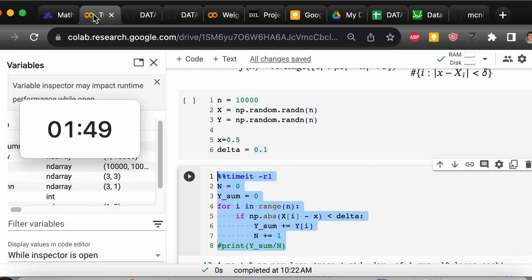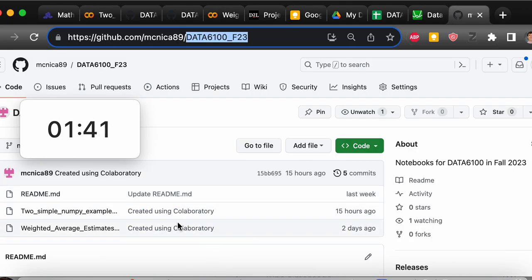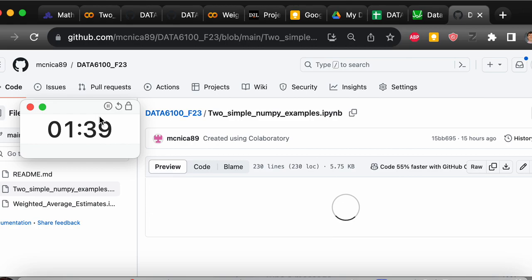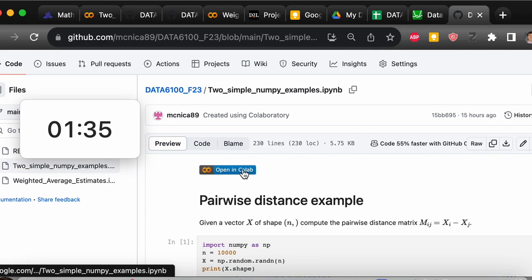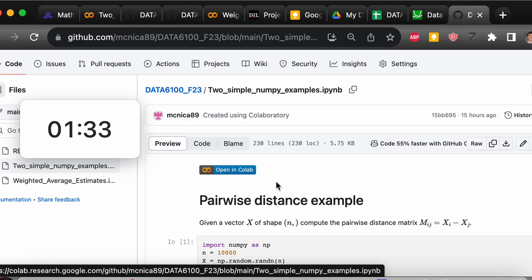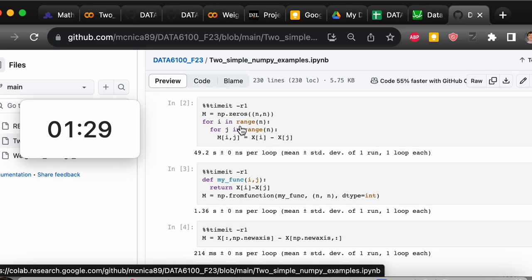Let's keep this open for people who want to copy it down and try it. By the way, if you go to the GitHub, the top of every GitHub file should have a little link that says open in Colab. If you open that in Colab and run it, then you'll have the whole thing and can run it on Google's computers. Otherwise, you can download it and run it on your own computer too.